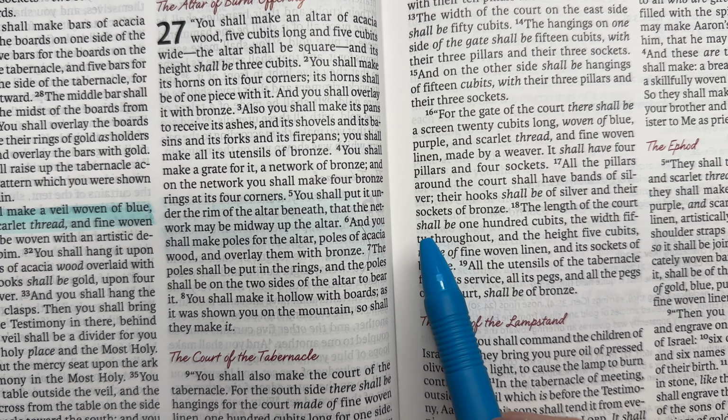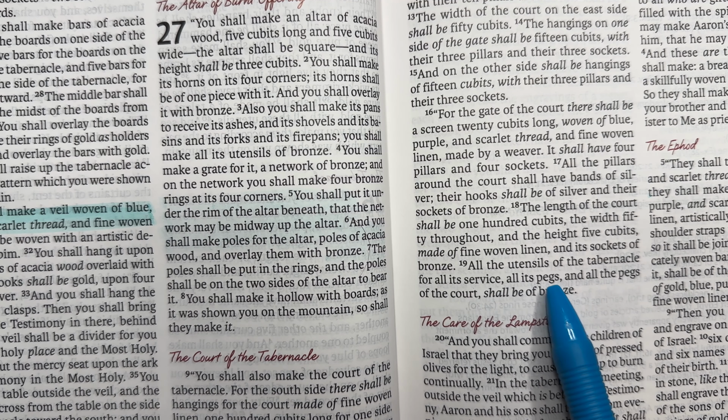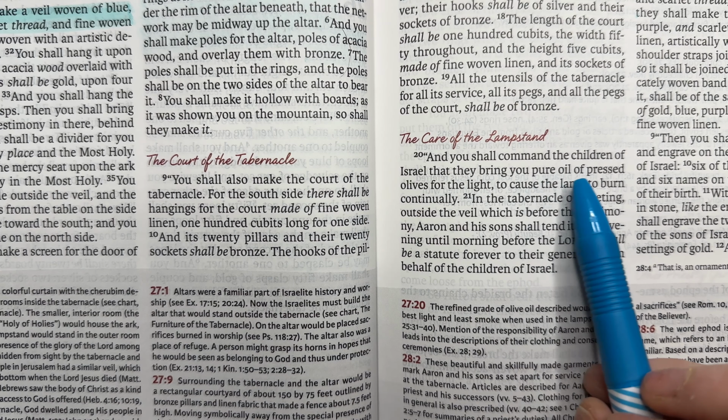The length of the court shall be 100 cubits, the width 50 throughout, and the height 5 cubits, made of fine woven linen, and its sockets of bronze. All the utensils of the tabernacle, for all its service, all its pegs, and all the pegs of the court shall be of bronze.